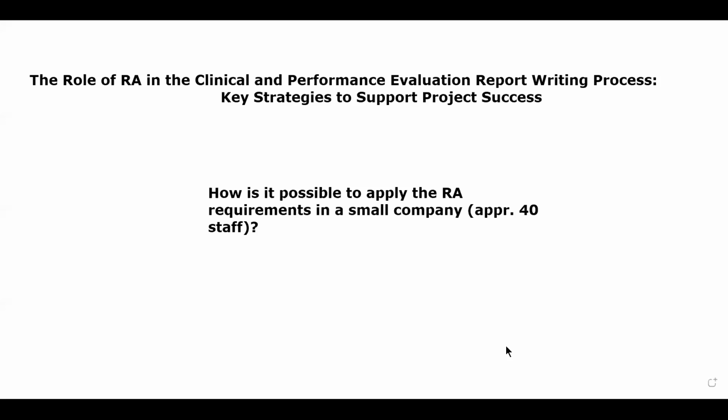You can't suddenly become an expert on the clinical evaluation process, which is highly complex, if you've never done it before. And I don't think I need to remind this audience what's at stake if it's done wrong or poorly. I mean, you can draw your own conclusions there. So that's my thoughts on that.